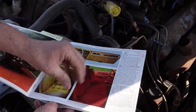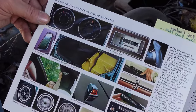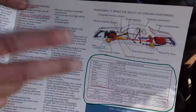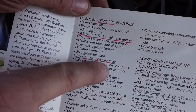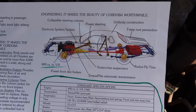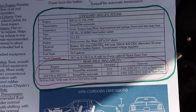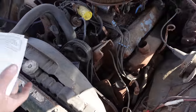Same torsion bar front suspension, same leaf springs in the back, one-inch longer wheelbase than on a Monte Carlo — 117 inches. We can see all the options: the chronometer, the 231 tilt wheel, opera windows, all that stuff. And on the right-hand side, interesting to see: standard engine for 1976, the third year after the OPEC oil embargo, is a 400 big block with a two-barrel. Economy-minded axle ratios. But engine options — 360 or 318. These were no-cost options; Chrysler didn't charge you extra to give you the smaller engine if you wanted the fuel economy of the 318 or 360 and not the big, thirsty 400.